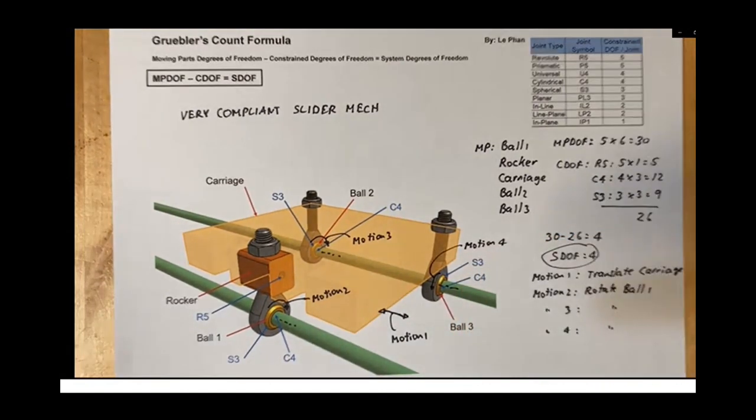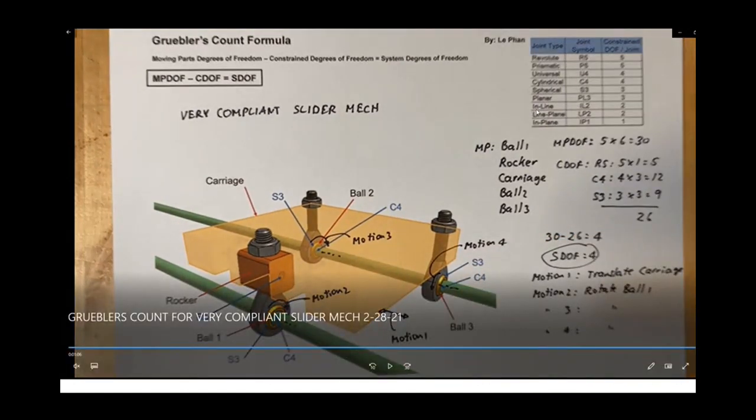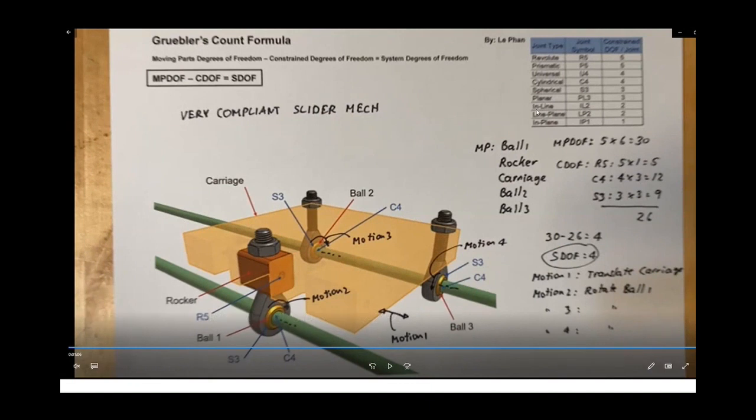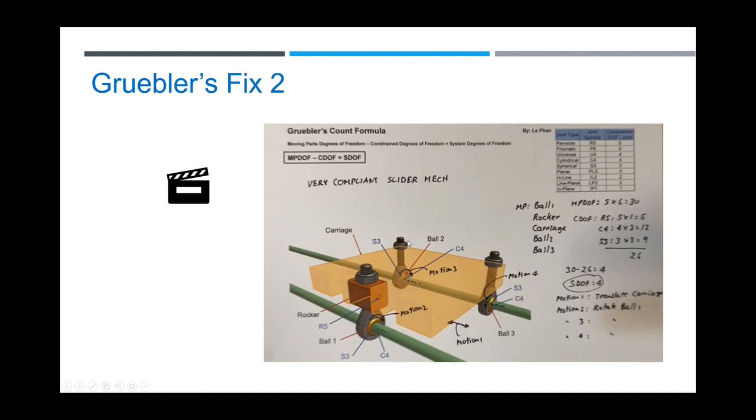So one thing that is nice about learning how to do it this way, you decide the tolerance of your mechanism. Let's say I can only keep it within plus or minus 5 degrees. Well, with this mechanism, as long as you make the sway bar long enough, it'll find its center, right? It will decide, it will never bind, right? So that's the power of Gruebler's count. All right, let's go to the next one.